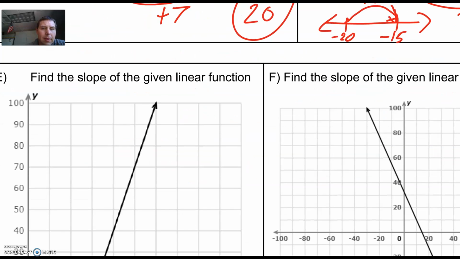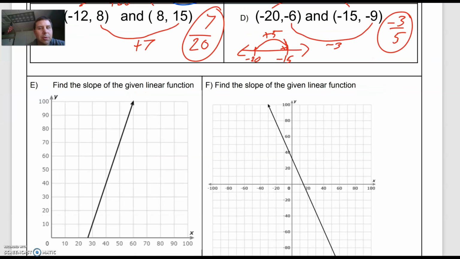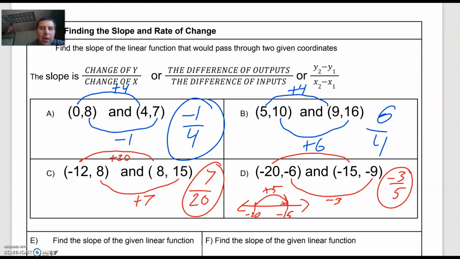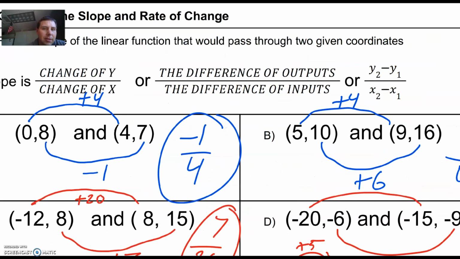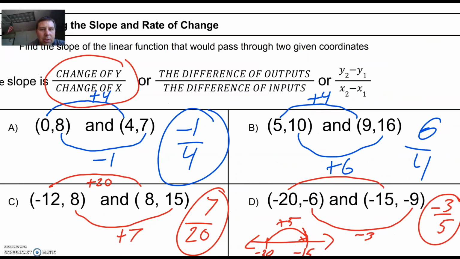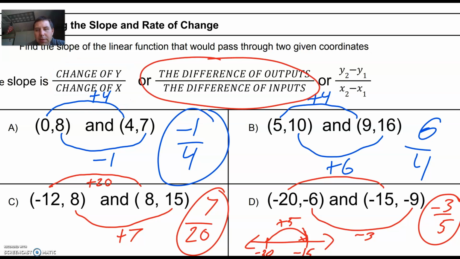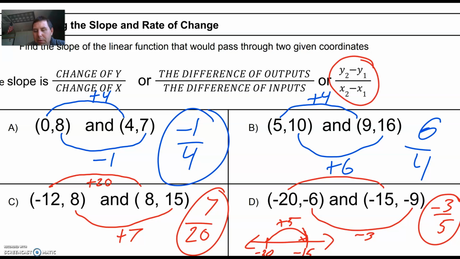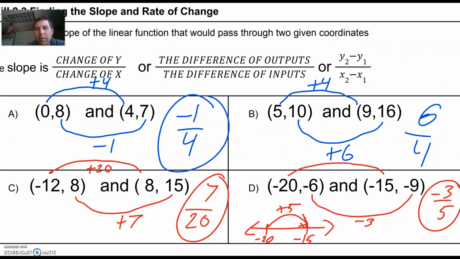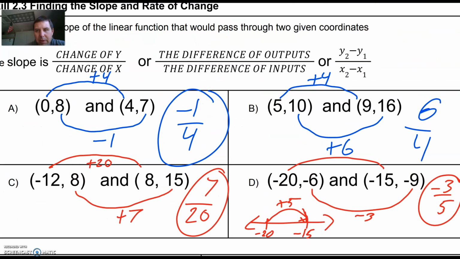Okay? So with that, if you're given 2 coordinates, you're just looking for the change of the y with the change of x. Hence why you can see this notation right here. It's just the change of the y and the change of the x. In other words, the difference of the outputs over the difference of the inputs. Or if you prefer the little notation here, that right there is your slope. You can just subtract the 2 y values, subtract the 2 x values, and that will give it to you. Now be very careful if you do that, because really we're not just subtracting here, we're looking for the difference.